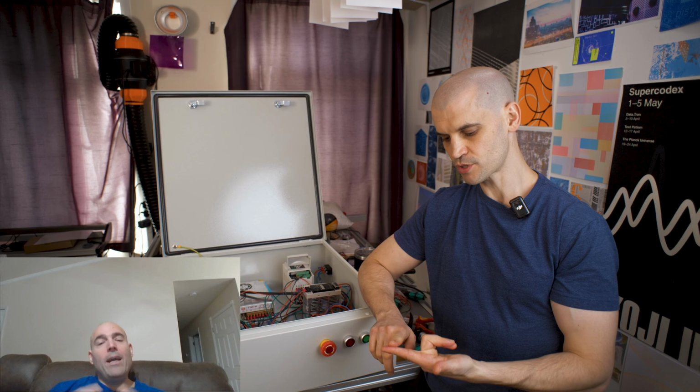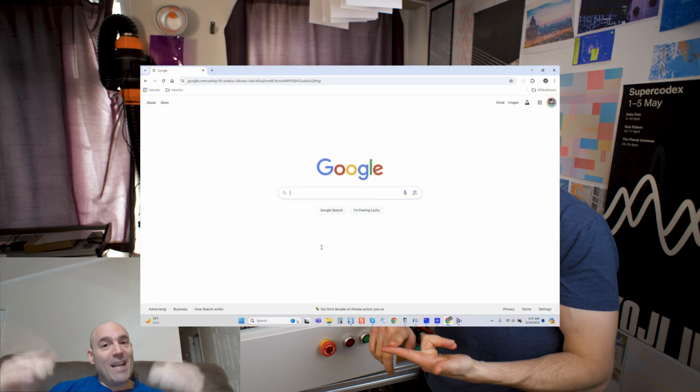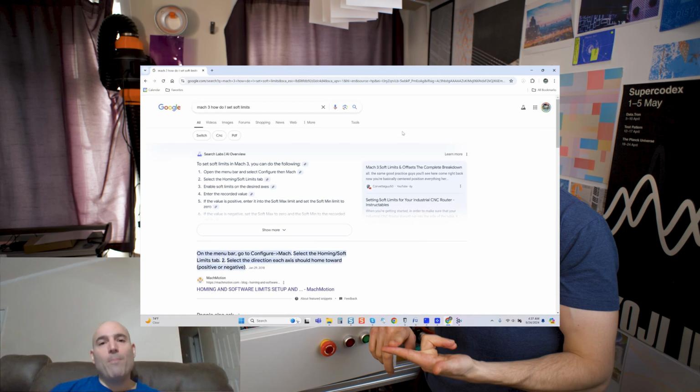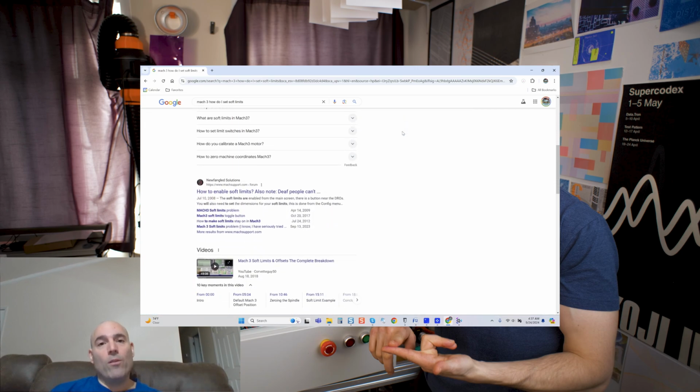That being said, he brings up that Mach 3 is old. Well, yes, sir, it is old. It's the oldest motion control software in existence. And knowing that it's old, it's usually going to be better for novice end users. Why is that? Because it's got the longest legacy, and that means that if you do a Google search, you're going to find the most information about Mach 3. That is extremely beneficial to novices learning the software themselves.